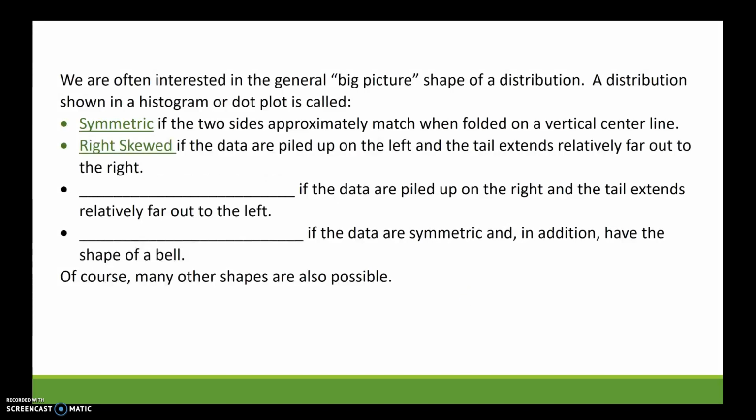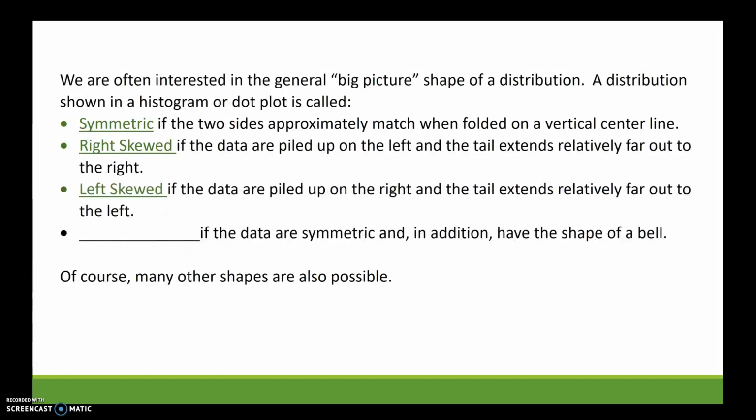You can imagine if I looked at a plot and I grabbed the right side of it and I pulled that right side out, that's what we call right skewed. And we'll look at a picture here in a minute. What this means is that all the data is piled up on the left, and the tail of the data, in other words, we've got a few stragglers that are out to the right. That data set has been pulled out to the right.